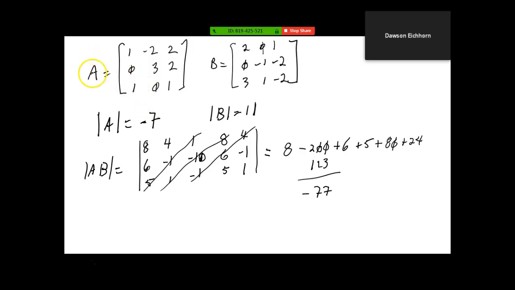You've taken matrix A, multiplied it by matrix B, and you got the product AB. But if you take the determinant of matrix A times the determinant of matrix B, it sure looks like you get the determinant of the product as well. Negative 77. Negative 7 times 11 is negative 77. Now, is that just because they happen to pick these two matrices that make it work that way? No, it's in general, this is true. And this leads to theorem 3.5.